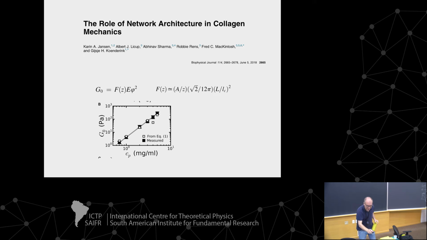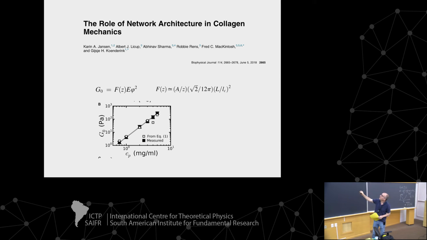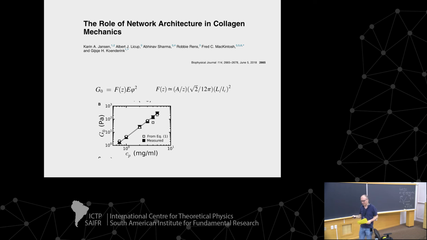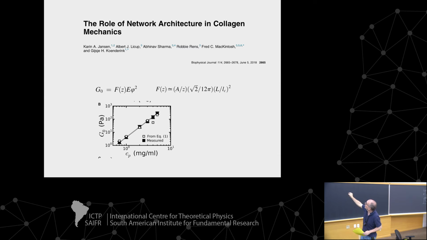But just to sketch the kind of thing you can do, you can extract from the model, together with some scaling arguments I don't have time to go into, a prefactor for this relationship. You can compare that with experiment, and it agrees quite well over a wide range. I should say there's still one big unknown. There isn't better than a factor of 10 agreement on what the Young's modulus of the fibers is. And so the vertical scale we're just allowing to be free. All we're doing is comparing different samples assuming the same Young's modulus for the collagen.